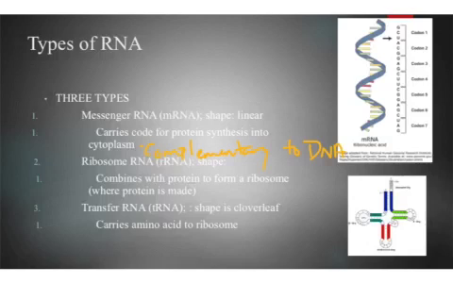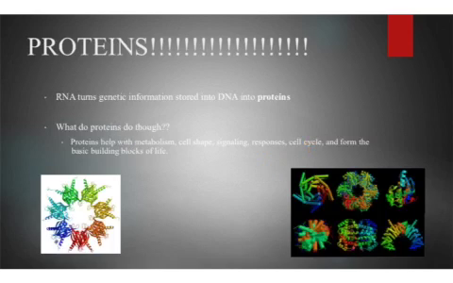And then you've also got your ribosomal RNA and your tRNA. Ribosomal RNA, we're going to learn, is a protein building machine, and then tRNA is the transfer RNA. It literally looks like a T, as you can see here, and it is what carries the amino acids. Maybe you have it attached up here and it's got a different shape to it, but it carries the amino acid to the ribosome. Now, proteins, this should be a bit of a review from the first couple of weeks of school as well, but remember, RNA turns the genetic information from DNA into our proteins.